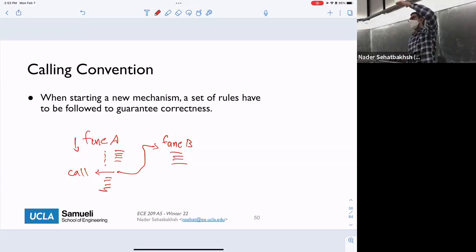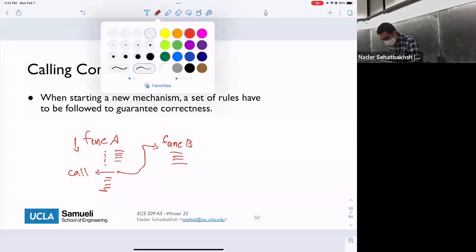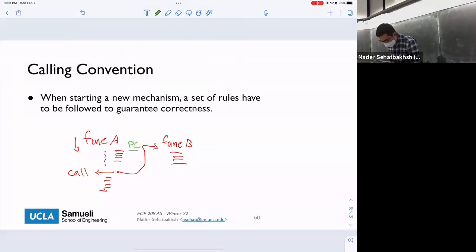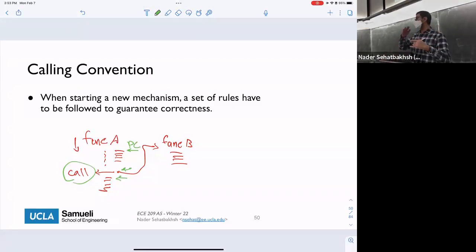And how do we actually keep track of where we are executing instructions? That's usually done by this specialized register called program counter, or PC. Starting a program, we start the PC from the beginning of that program, wherever that address is. And then we usually increment PC one by one, execute the next instruction, PC plus one, go to the next instruction, until we reach some sort of a branch or a call, which has the authority to change the program counter to some other value than PC plus one.